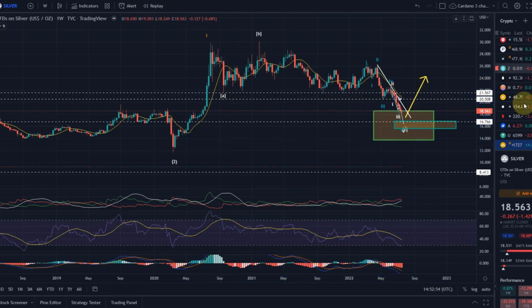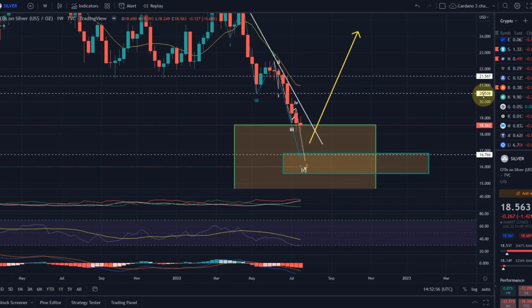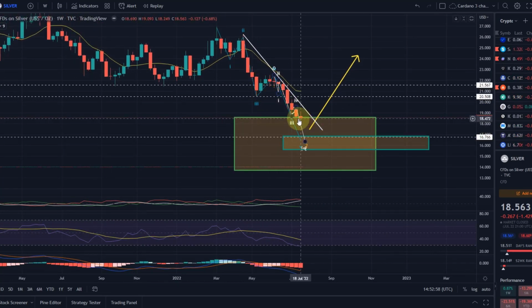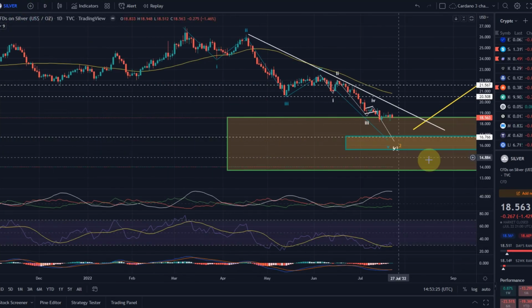So therefore, this is sort of the general reversal area in which we have a good chance to reverse to the upside. In the lower time frame, on the weekly chart, obviously we've come into this area and we could say maybe that overall correction is complete now. But the weekly chart doesn't show any bullish indication. So my view is we still go lower, and the area with the highest probability where we're going to turn around, I made you aware in the previous video, is between $15.70 and $16.85.